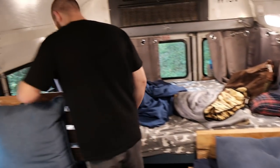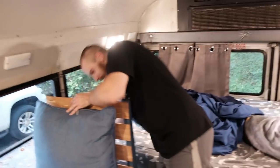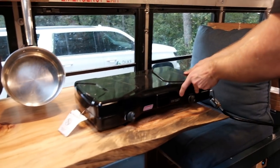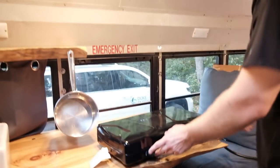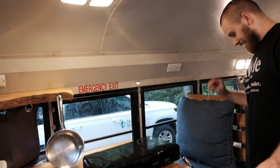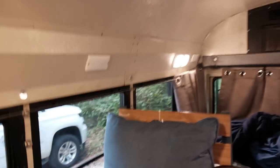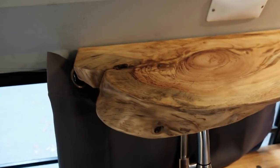We've got an extra water jug back here. I've got two up front. Propane right here for our cooking. Oh yeah, this is kind of important. Look at that. That's where the coffee's made, breakfast, everything. That's just a converter so you don't have to run little green propane tanks. We can just run that big one and it'll last a while. Just slide back down, go straight under here. Little rubber feet on it so it doesn't bounce around or move. Nice woodwork too, look at that.